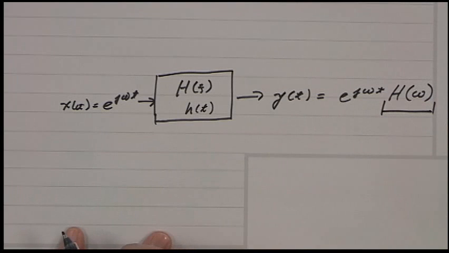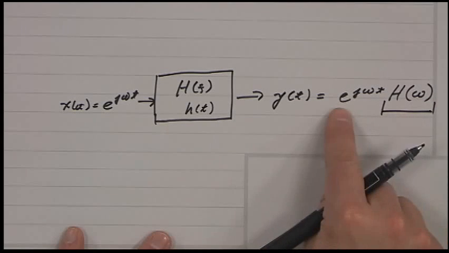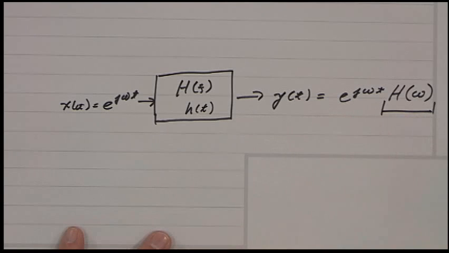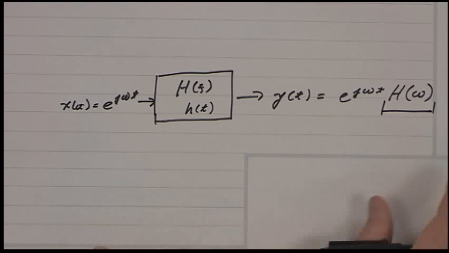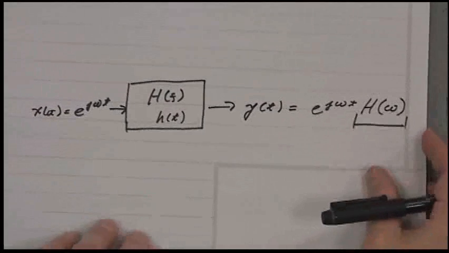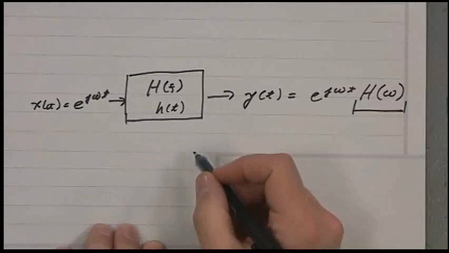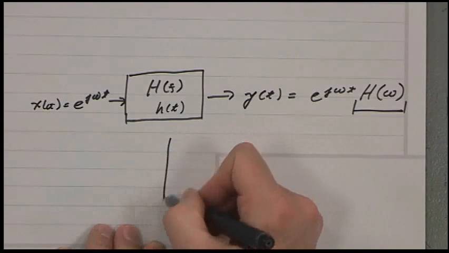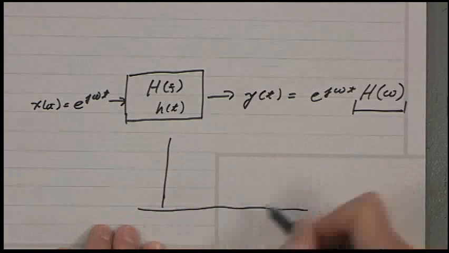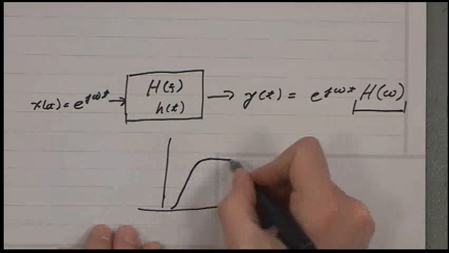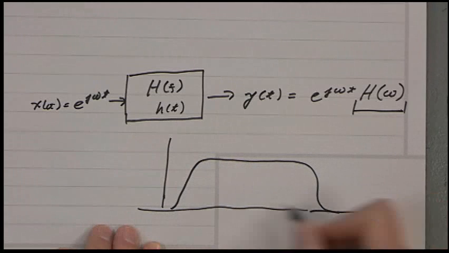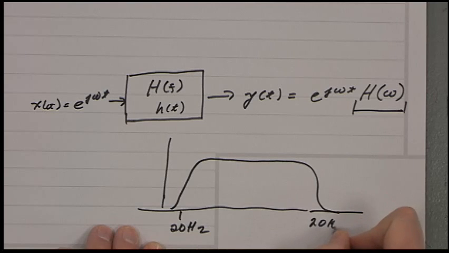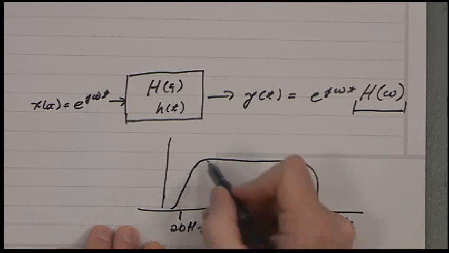That's what the frequency response is. The frequency response is the complex constant you multiply a sine wave by, because this is the amplitude and phase. That's why when you buy an audio amplifier, well, maybe nobody does this anymore, they plot the frequency response, right? So it looks like something like this. This is 20 hertz, say, and this is 20 kilohertz. And then hopefully it's kind of flat.